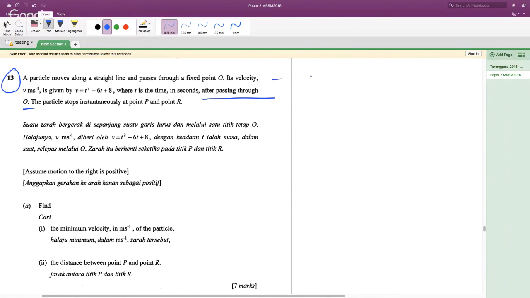Okay, what does this one tell you? This one tells you at the origin S equals 0, t equals 0. This sentence actually means something, so you have to understand that. All right, so I will do this one and do the index also. I will do both. A lot of students worry about index numbers. The particle stops at the point P and point R. I guess a lot of students, the school just asks them to skip this chapter. But I guess this chapter is quite easy.